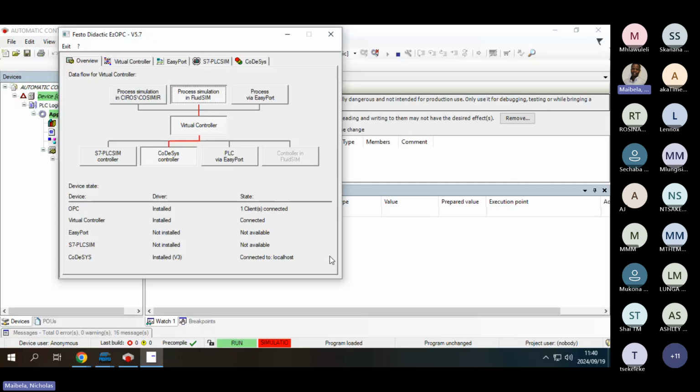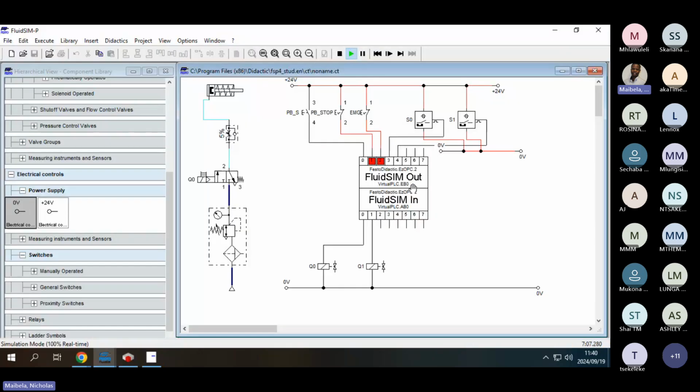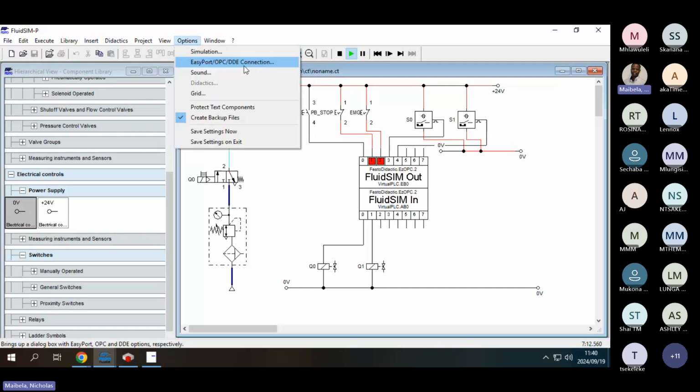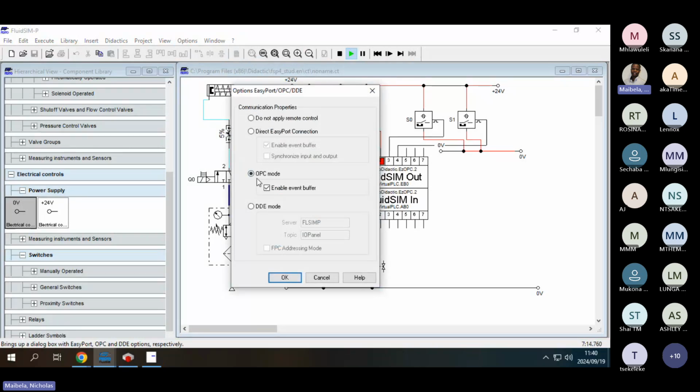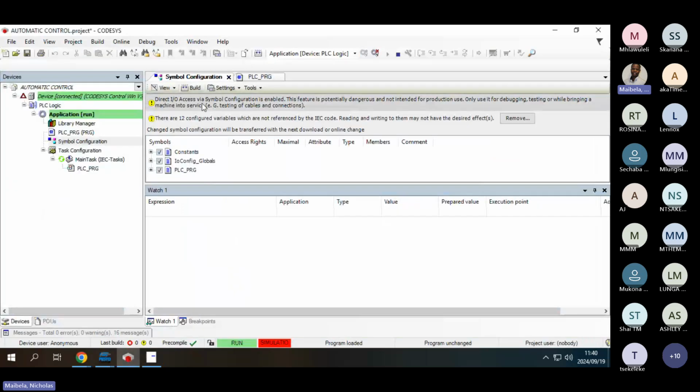Okay, guys. So once you are connected to localhost, it's not connecting. Okay, so let's check some of the things. First of all, check if your virtual PLC is EB0, AB0, and then also double check if your easy port is on OPC mode, and then also check, also try building, and then once you're done with that, go to log in here.